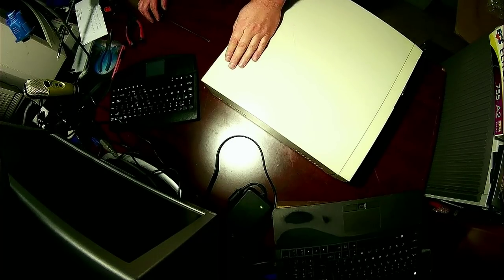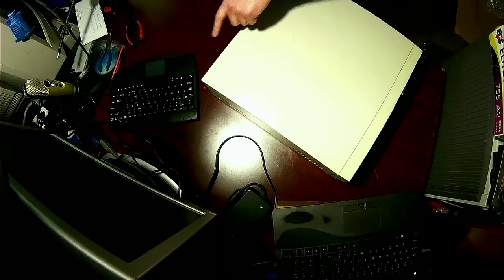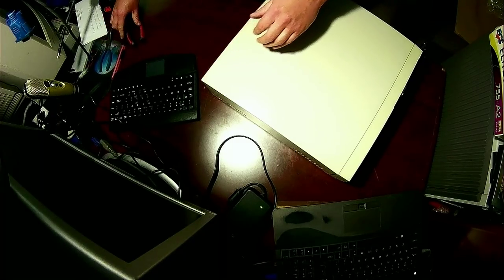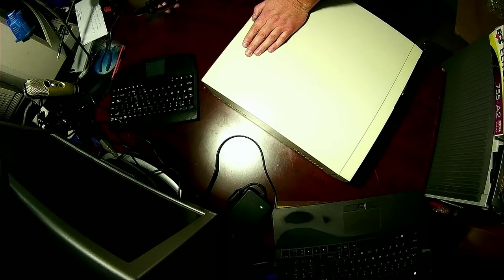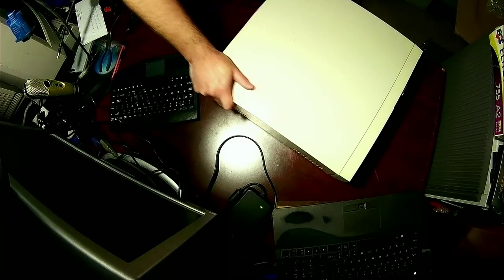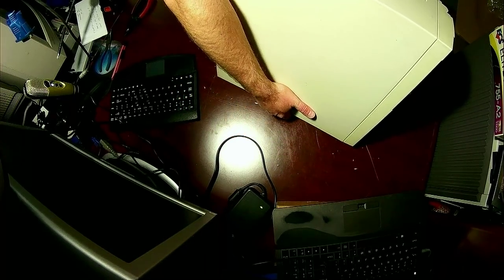Yeah. Oh well. High treason. You know, this case actually kind of looks a little tweaked back here, so maybe that's why it's not wanting to come off. I don't know. I got all the screws out. There's only one screw holding it in, and it wasn't even holding it in. It wasn't even screwed in all the way. Oh, okay. Yeah, that's why.